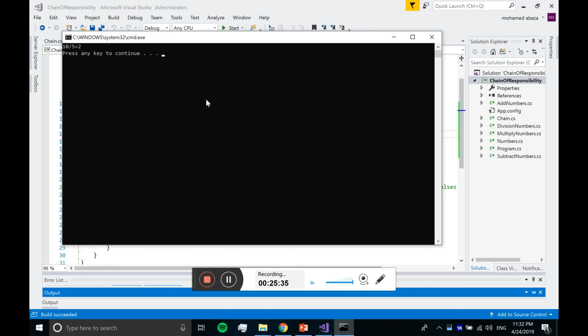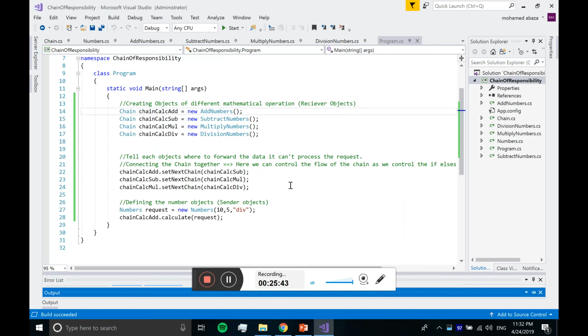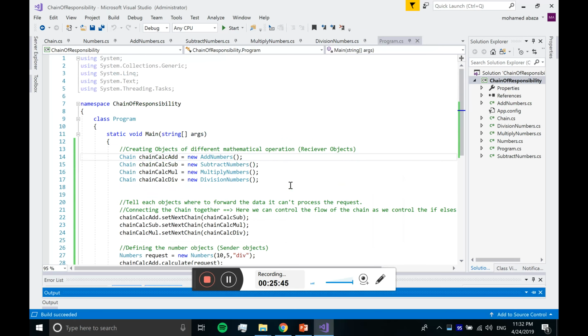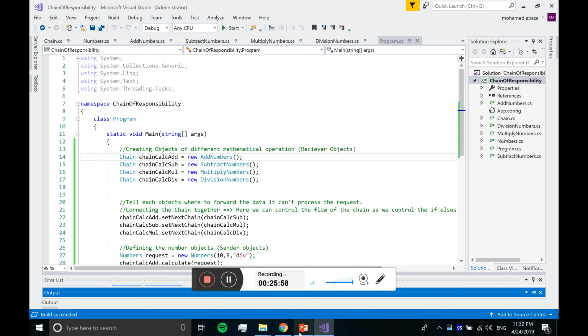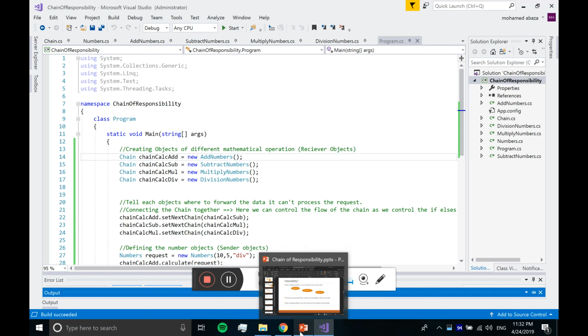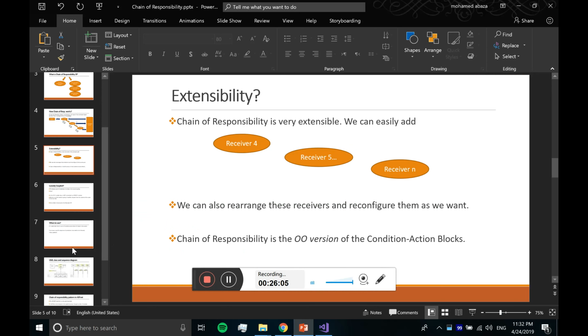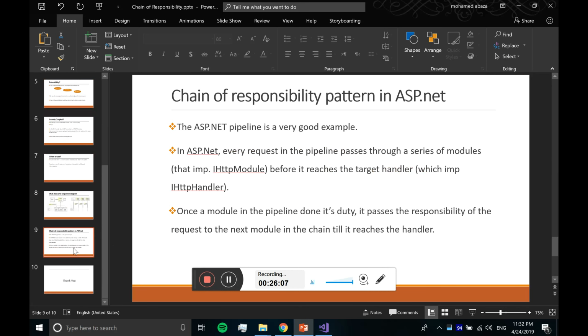Hopefully it will. And yeah, it gave us 10 over 5 equals 2. So this was a pretty simple example to demonstrate how the receivers work in sequence, how this chain of responsibility works, and how the responsibility is transmitted over the different receivers until it gets solved eventually at one of them.